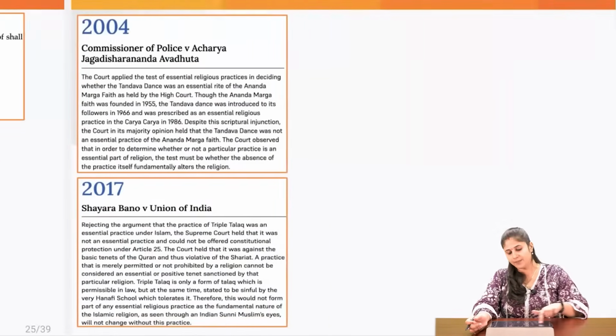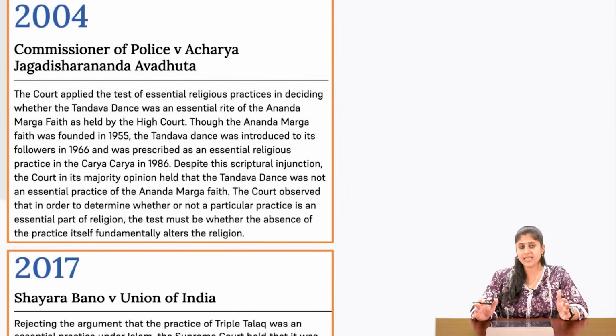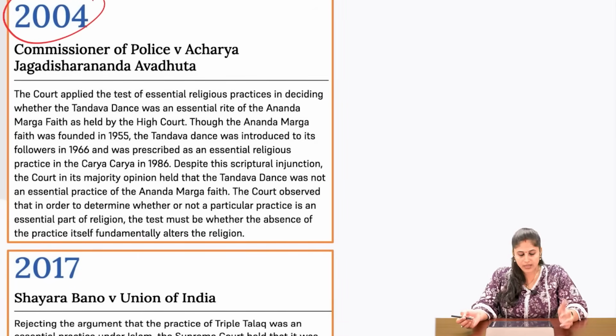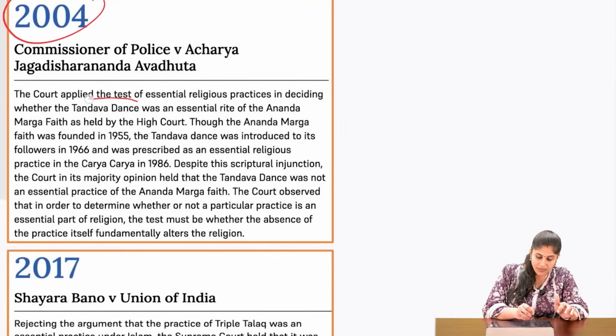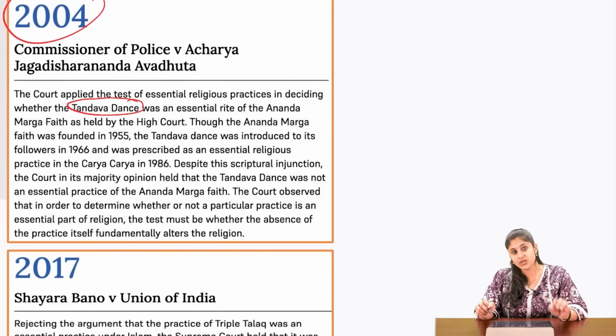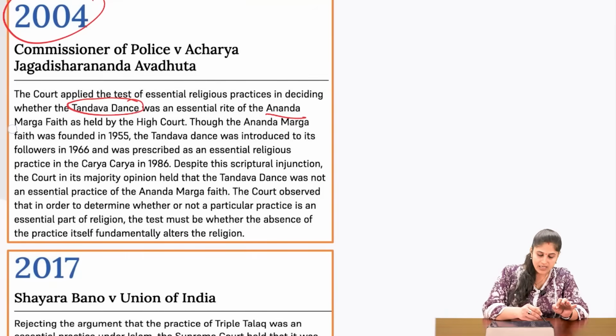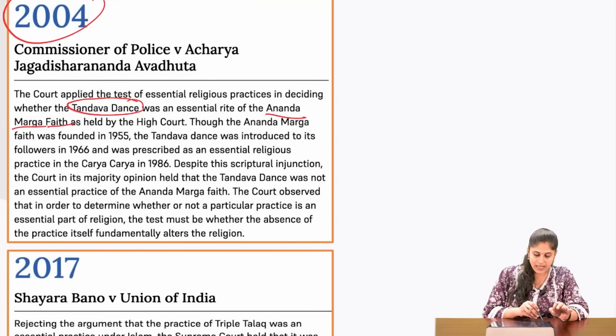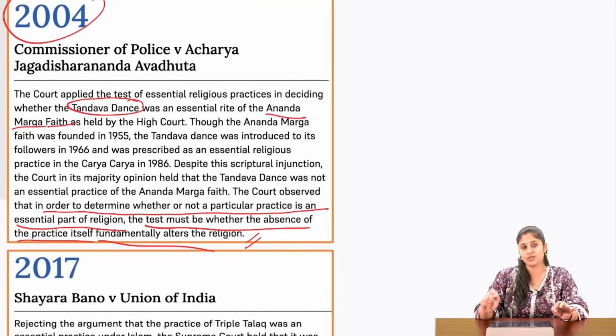Some of the famous cases which the Supreme Court has decided using this doctrine of essentiality. One is of 2004, wherein the court applied the test of essential religious practice in deciding whether the Tandava dance is actually an essential practice of the Ananda Marga faith or not. And the court observed that in order to determine whether or not a particular practice is an essential part of a religion, the test must be whether the absence of that practice fundamentally alters the religion or not.